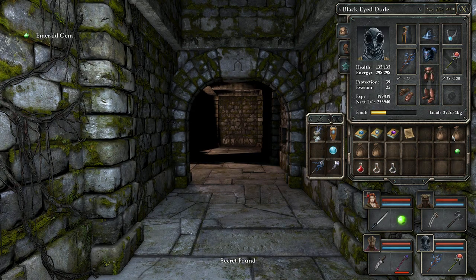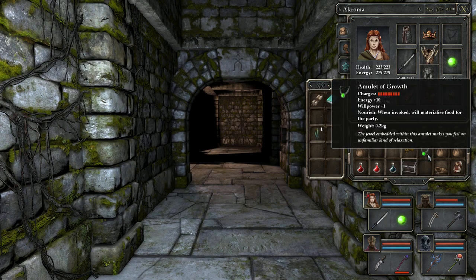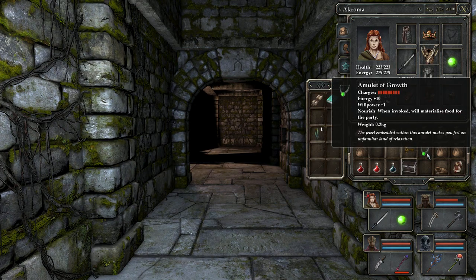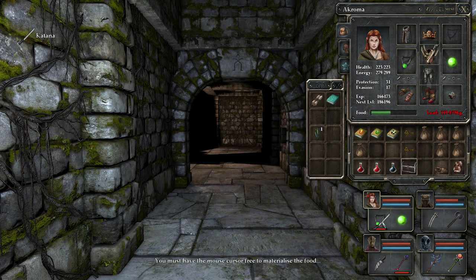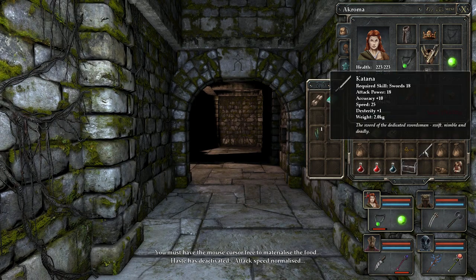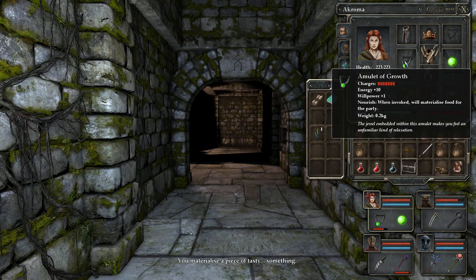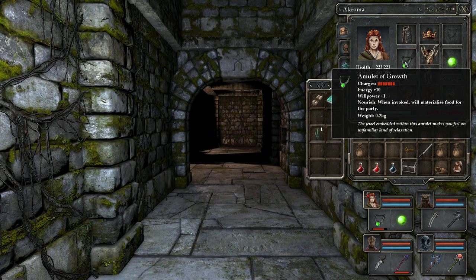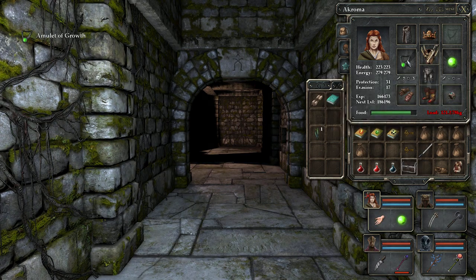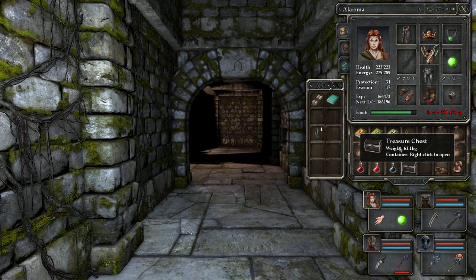Okay, one more emerald gem. Good news. Amulet of Growth. Right. Nourish. When invoked, will materialize food for the party. Is that a fact? Free to materialize food. Right, there we go. That's okay. So we've got a wand that will make food for us. Fantastic. And in its empty form, it's actually better. It also gives us willpower and energy, which is always good.